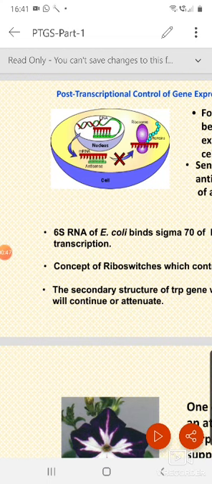If you see this diagram carefully, the red colored molecule is showing mRNA, and if you design an antisense RNA of that particular mRNA, they can form hydrogen bonds, and because of that it can bind and inhibit its expression. That means that mRNA is not now available for protein synthesis. So this is one step where you can silence, you can inhibit the gene's expression. So scientists have tried using antisense RNA.